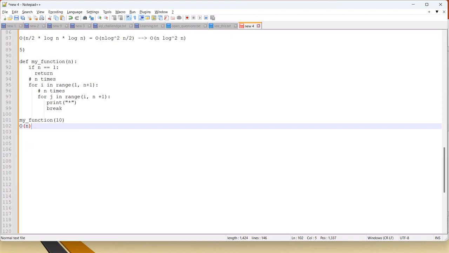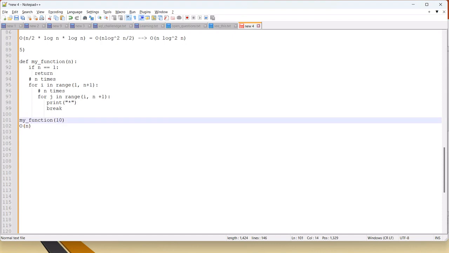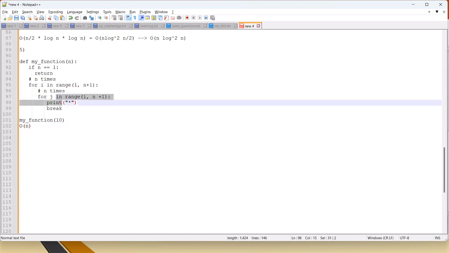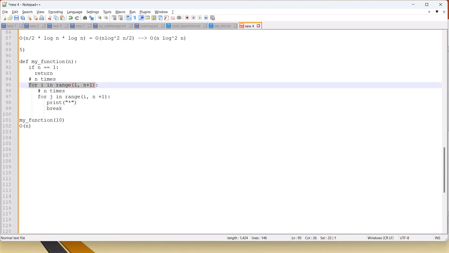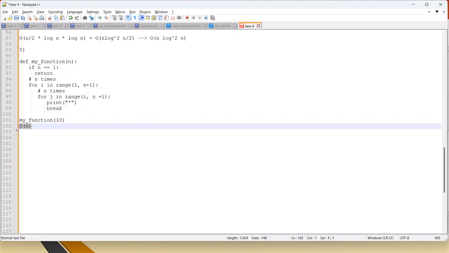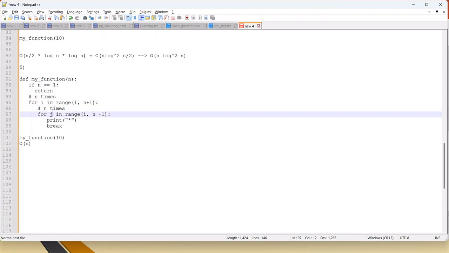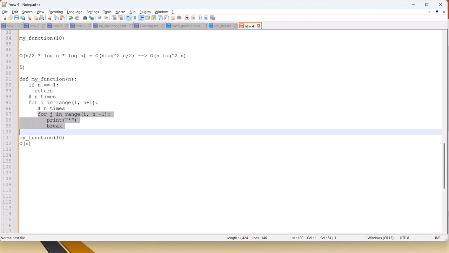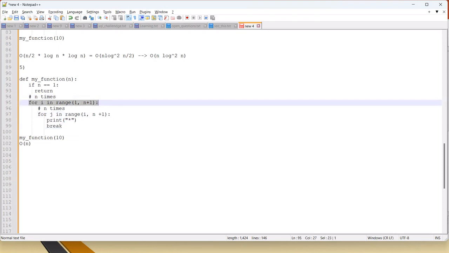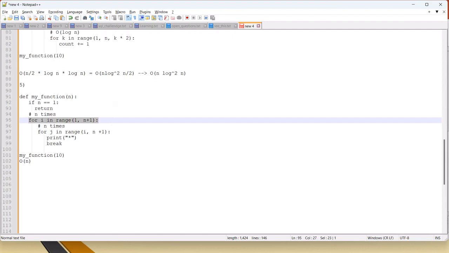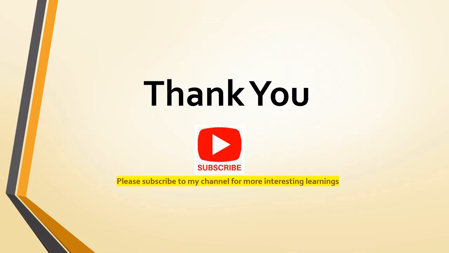So we have seen how many times the for loop runs. What is the n value? It's 10 here. For 10 times this for loop will run, but the inner one will not run because of the break statement. So overall complexity of this particular code will become order of n. This is how we should analyze and calculate the time complexity of each code. When you are analyzing, see what is the code within there. For example, here it has nested loops, but we have the break statement, so we can completely ignore the inner for loop and see how much time the outer one will take. This way we have to analyze the code to calculate the time complexity.